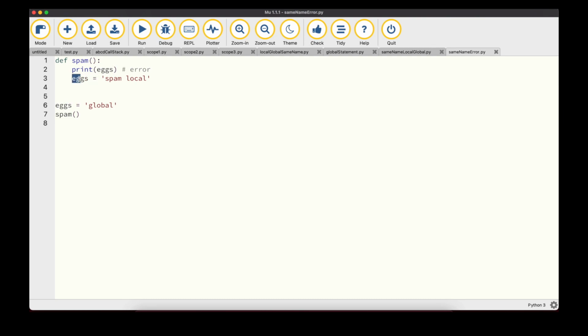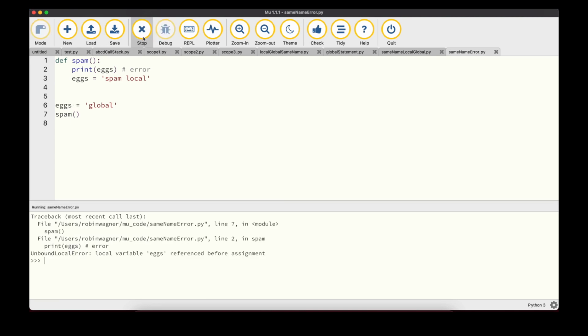Now since we are defining that local variable inside of the spam function, Python actually assumes that we are trying to use that local variable rather than the global variable. So as we try to run that, we get an error, and specifically we get an unbound local error, and it tells us we are trying to use the local variable x before it's actually assigned.